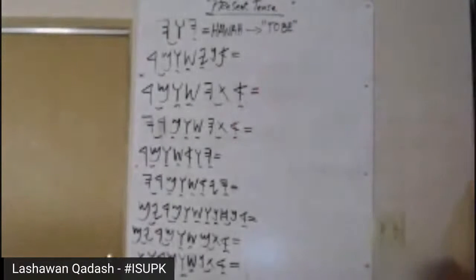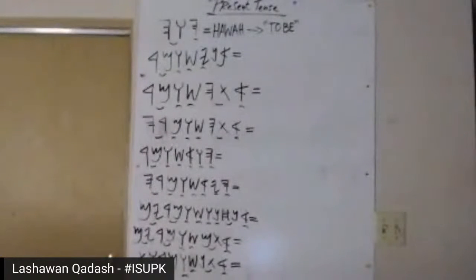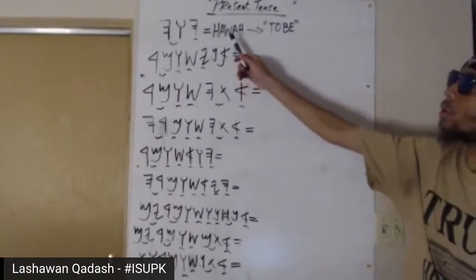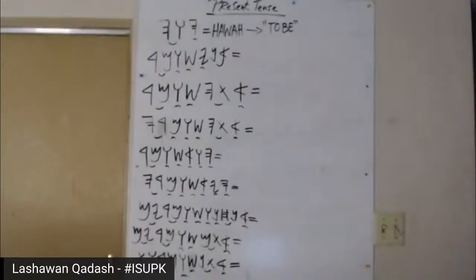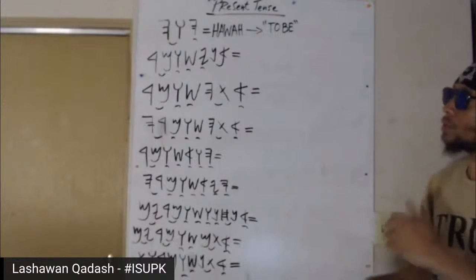That's the first thing: to be, when it comes to present tense. And really what that is, is simply a fundamental verb used to indicate the existence of an entity, for example, a person, object, or abstraction. Also, it can relate to an entity's qualities or characteristics. All right, so that's what to be, or Hawa, means. And you're going to see that word a lot in Hebrew when we go over certain things.